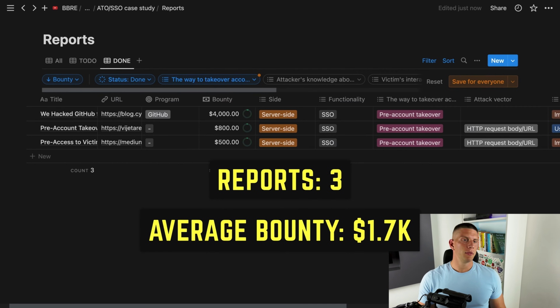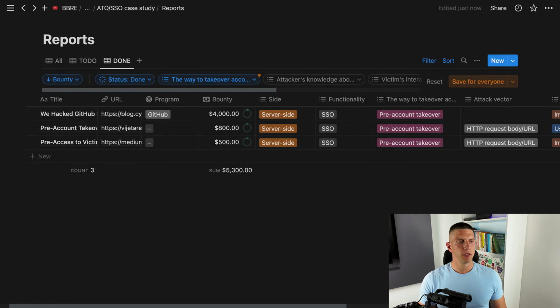The next vulnerability class is pre-account takeover, with 3 reports in the case study. This bug class is a bit controversial because some companies do not reward this vulnerability class. Some people say it shouldn't be rewarded. In my opinion, this is a very good example of a low risk attack with quite a good impact actually, but very unlikely exploitation.